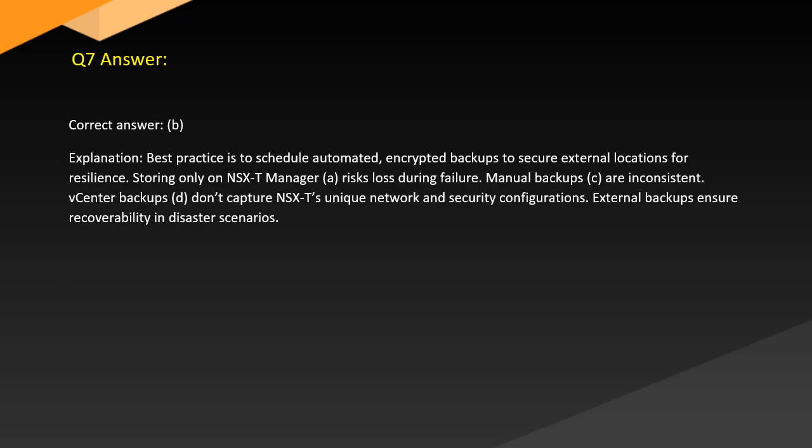Answer. Correct answer: B. Explanation. Best practice is to schedule automated encrypted backups to secure external locations for resilience. Storing only on NSX-T Manager (A) risks loss during failure. Manual backups (C) are inconsistent. vCenter backups (D) don't capture NSX-T's unique network and security configurations. External backups ensure recoverability in disaster scenarios.